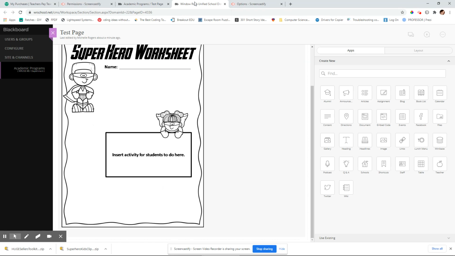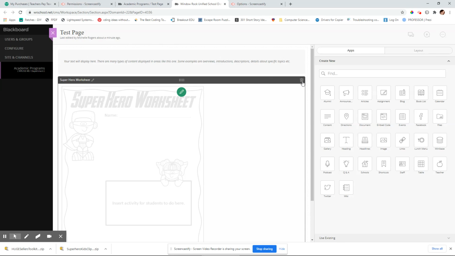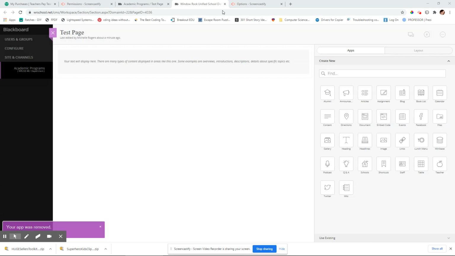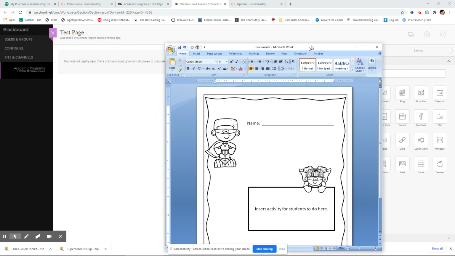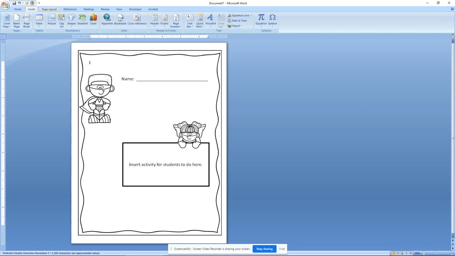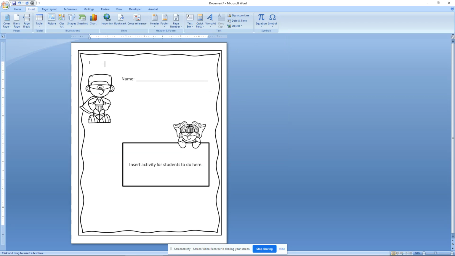Now I'm going to show you the same thing. I'm going to take it off so that I can do it again, because this time I'm going to show you in Word. It's just a little bit more complicated in Word just because we have to add an extra step. So I'm going to do the same thing. I'm going to put a text box at the top. Now remember, this is Word, so it may start jumping around with me when I try to add more text to it.